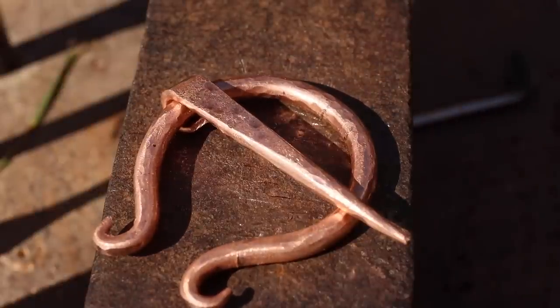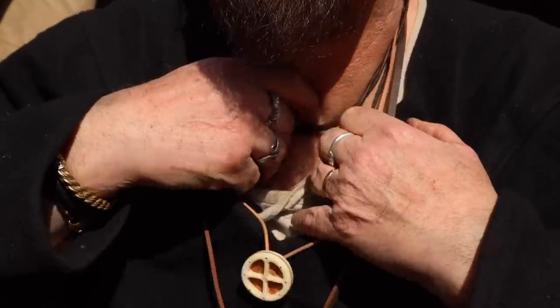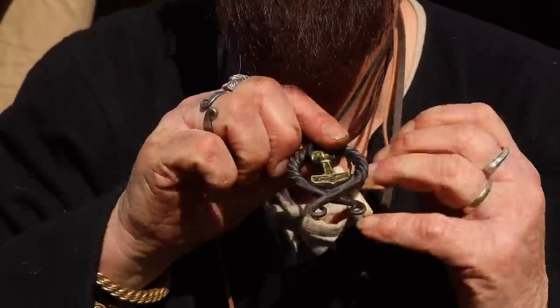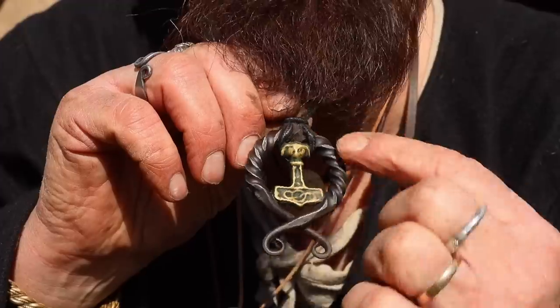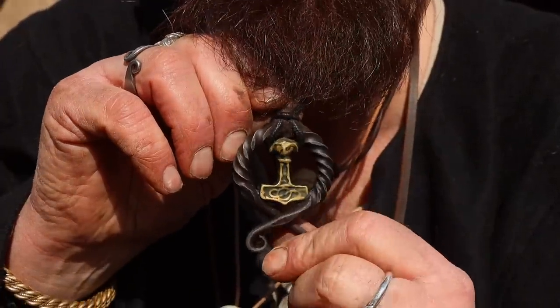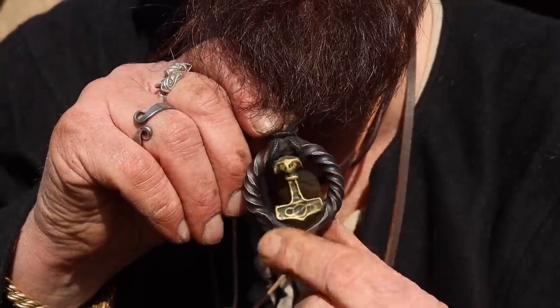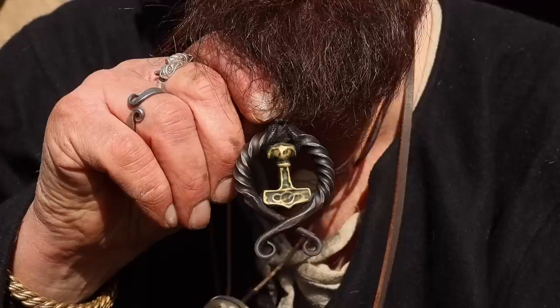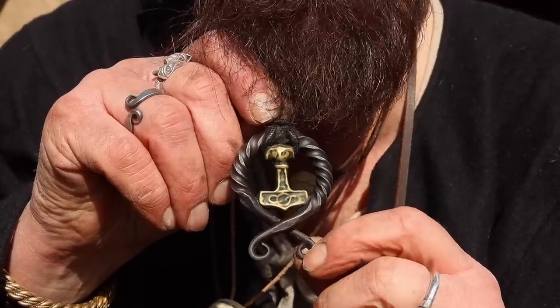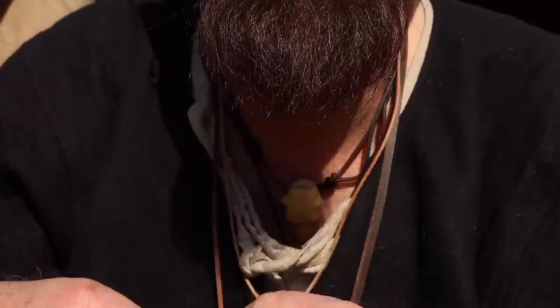And now for the troll cross. I also have a troll cross that I customized myself. You can see here, this is a troll cross I bought from Grimfrost, and then I put in this forge hammer. I can't remember where I got this, it's many years ago, but this is what I'm going to make in copper now. And yeah, a little thing.